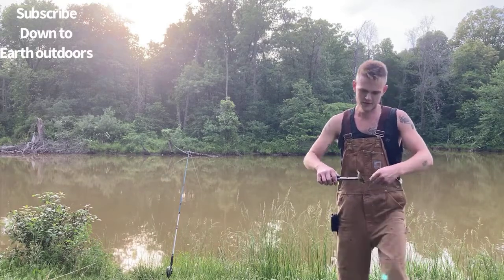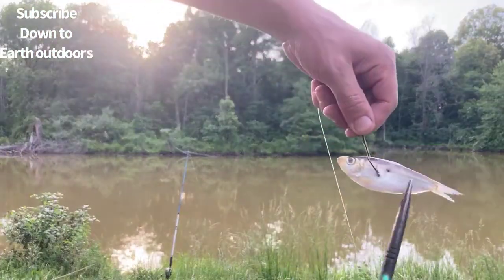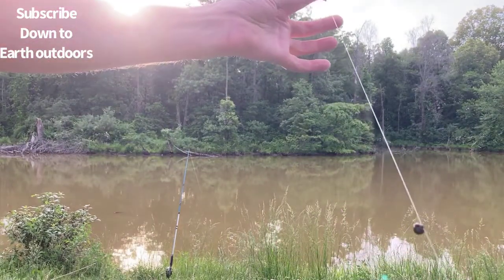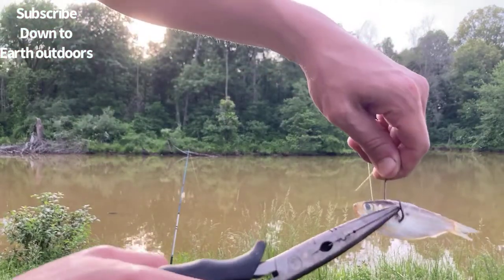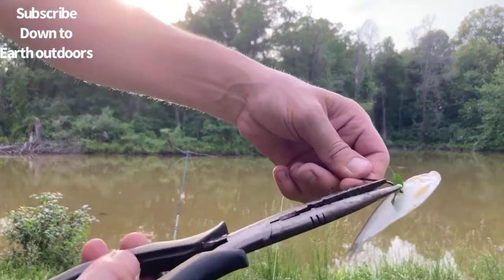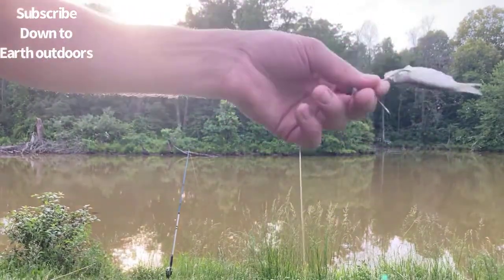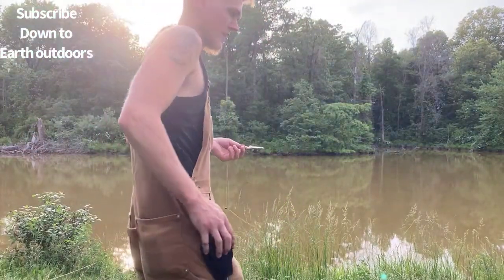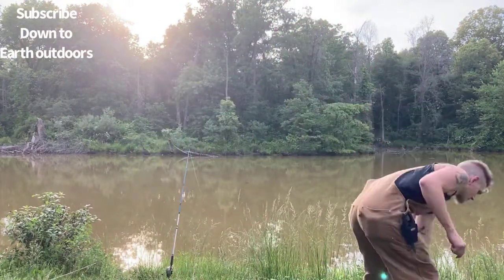So all I'm doing is hooking her through the back, just like this. Just like that, guys. I got me a little sinker on there, about 8 to 10 inches away, something like that. Now you want to make sure that you got your little barb sticking out so you can snag their lip. You don't want any weird stuff like that on there. That's a piece of clover. And that's all I do, guys. We throw her back out there right now. Same spot they were biting earlier, so I'll show you those fish here in a minute.